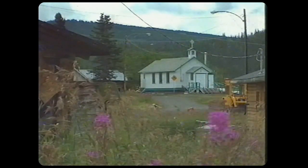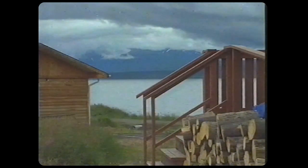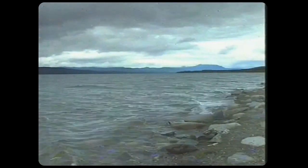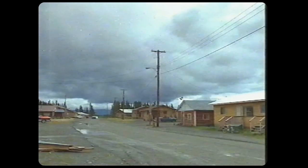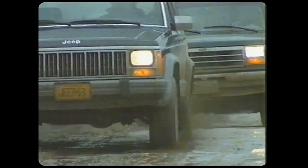Right here in Teslin there was only one car even before the highway. The first car was brought in here by my uncle back in 1928. What on earth did you drive it on? On the lake — frozen, presumably. They then built a road in the summer about five miles along the lake shore, and it took them three summers to build five miles of road. So they built the highway through here a bit faster than that? Oh yes — 1,500 miles of it in eight months. So you're sort of waking up one morning and whoops, you've got a road outside your house. That's right.